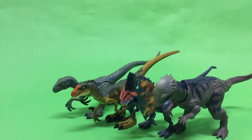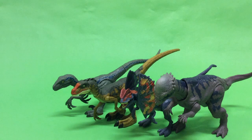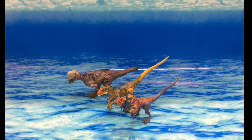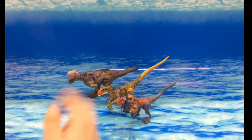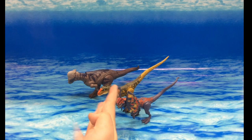So overall, I do kind of like this wave. It's not my most anticipated wave of the 2019 line. Two that I would suggest if you are more of a completionist, but if you just want new sculpts, I would definitely suggest getting those two and the Blue. If I were to rank these, it would probably be the Blue, the Dilophosaurus, the Jumping Raptor, and then the Pachyderm.